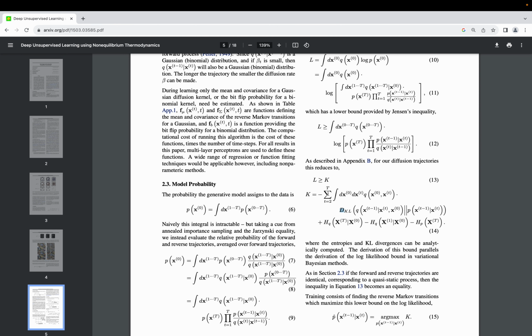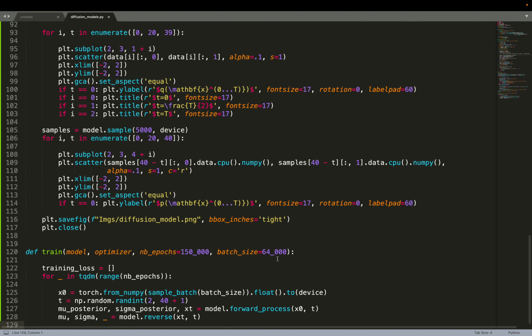But we can get an unbiased estimator of this loss by using an expectation here instead of the sum, and basically this is what they did in the code of the paper. But again, this is described in a lot of tutorials or in my course on Udemy.